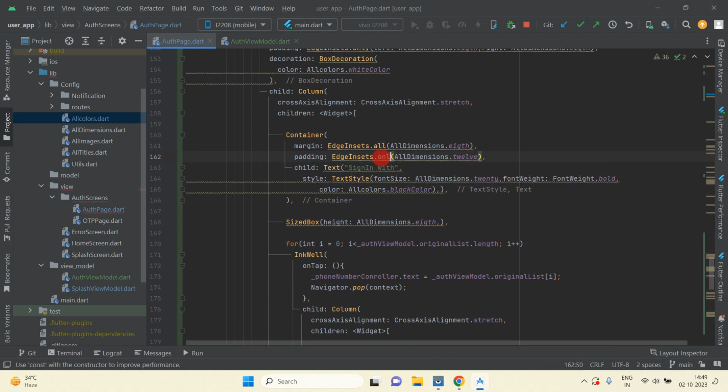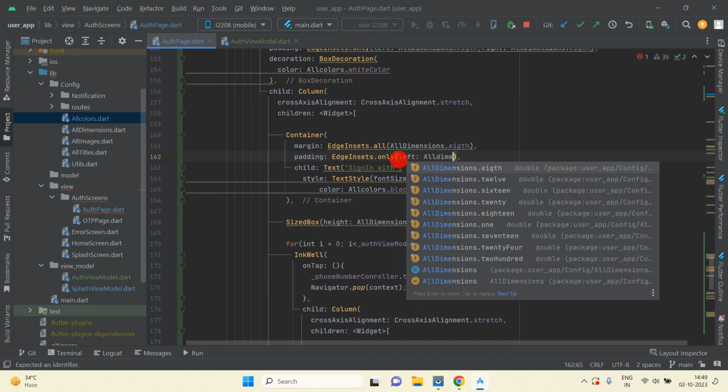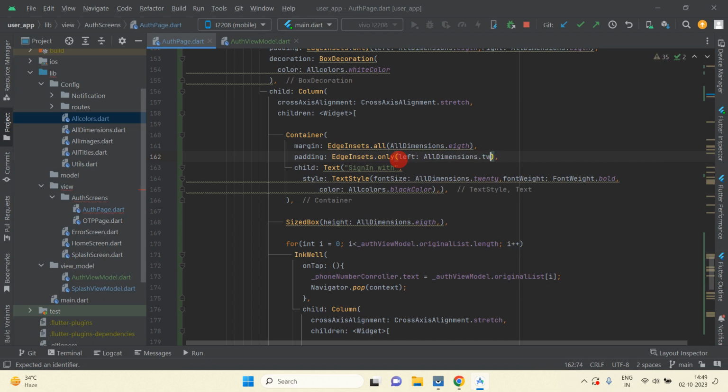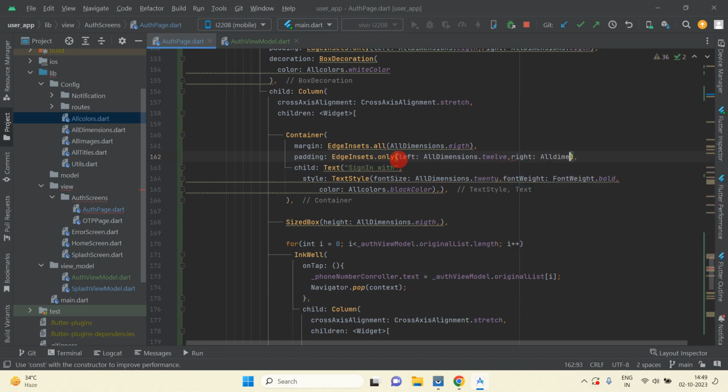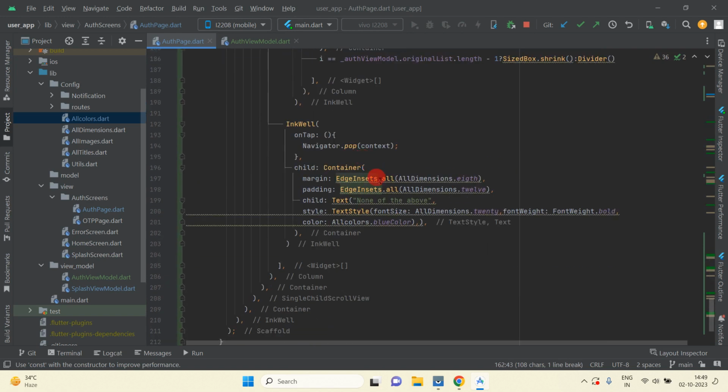And here we will use only, and then left and right will be 12. Left all dimensions dot 12, right all dimensions dot 12. Just copy this padding and paste here also.